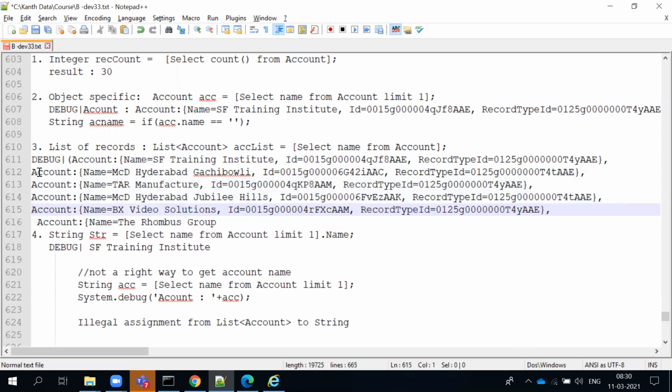You just put a list. The simple difference is that you didn't get a specific dot name, but you just got it like this. Still it accepts. Now, if you wanted to have dot name here, yes, you can, but it should be a list of strings. It's not one record; it's a list. So you are trying to get each account name and put it into a string.